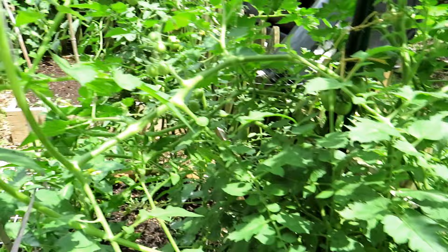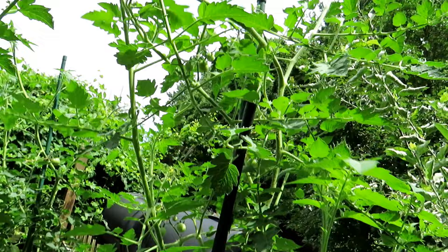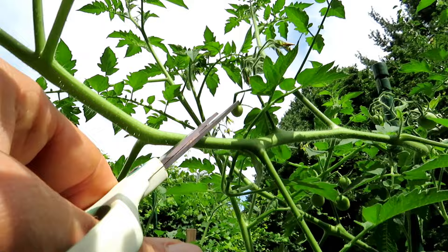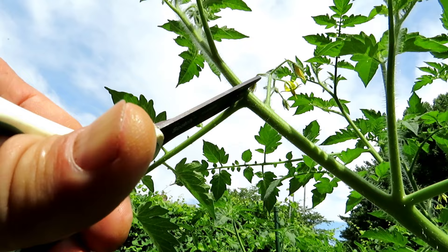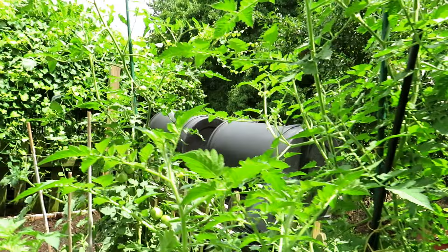Starting to weave the cherry tomato along the fence line. This is well over seven feet now — I'm probably going to need another stake. This vine has tomatoes right there. There's that sucker we were talking about, and then there's more tomatoes. I don't want it to grow any further, so I'm going to cut the plant right there. These will turn into tomatoes. It will grow more slowly but I'm still getting massive growth. I'll have tons of tomatoes. You can just prune to manage the size.